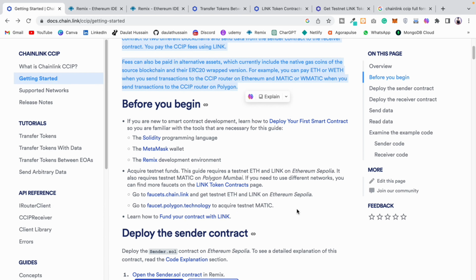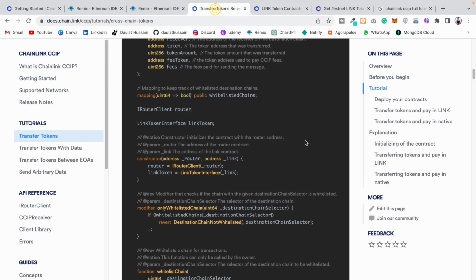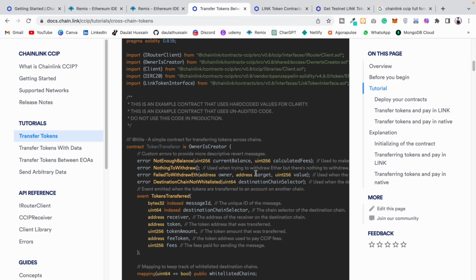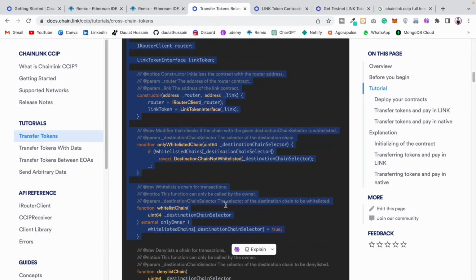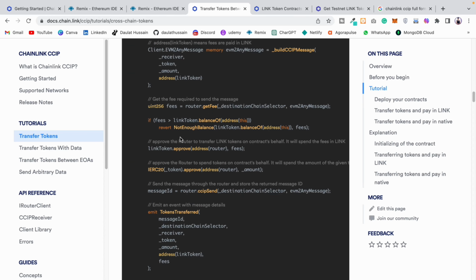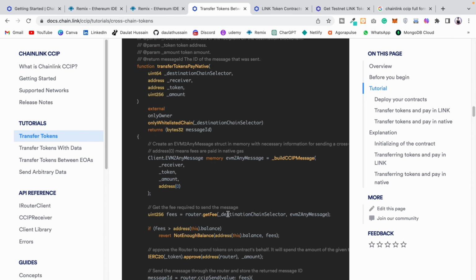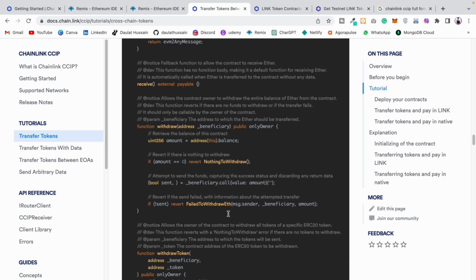Here you have noticed one thing: if you want to use their contract to transfer the data from blockchain A to blockchain B, you have to use their native token, which is called LINK. If I show you the contract of the token, this is the entire contract of the token which you're going to use to pay the gas fee. I'll show you how you can get the test token which you can use to test your project. So this is the entire contract for the LINK token.